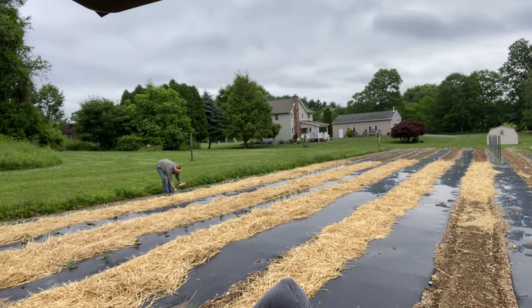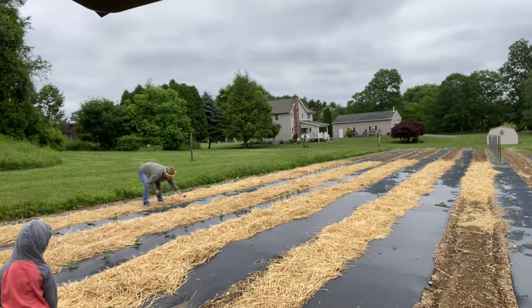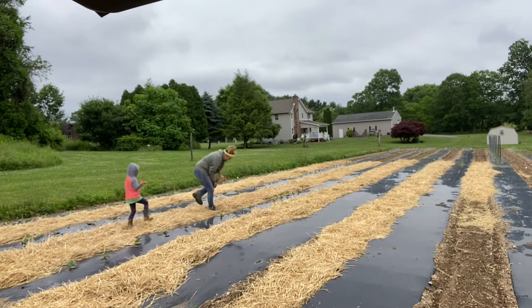I'm going to start with the garlic — I'll try anything. I hate squash bugs so much, they're just the worst. Okay, I've got my garlic powder down. It took me like five minutes to do almost 100 plants, so that was good. I got my one little nasturtium plant in the ground at the end of one of my rows. I'll probably do another succession of those to have a spread-out bloom and growth throughout the season to protect the pumpkins more evenly.